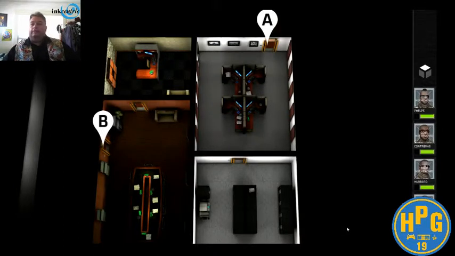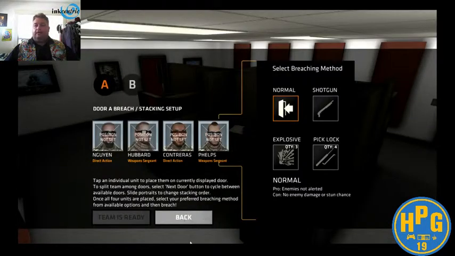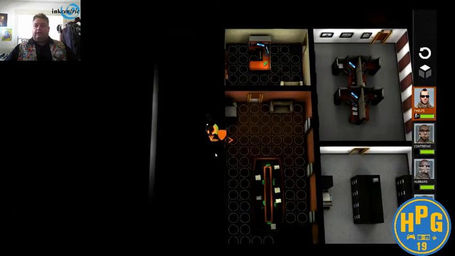Oh, perfect. All right. So now you can stack up your team on either one of two doors on this particular mission. Okay, Nicole. So what you do is you click on the A, and I can set these two guys to go to A, these two guys to go to B. I'm going to have them breach with normal methods, and now they're going to stack up on the doors.